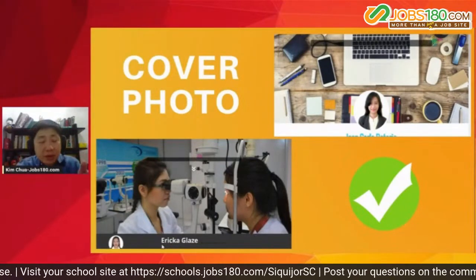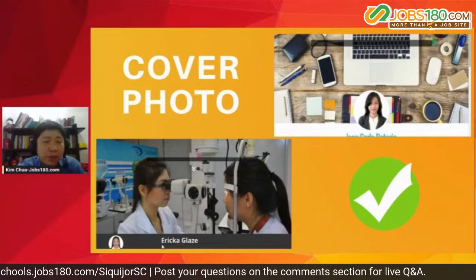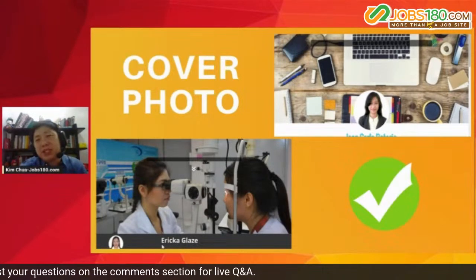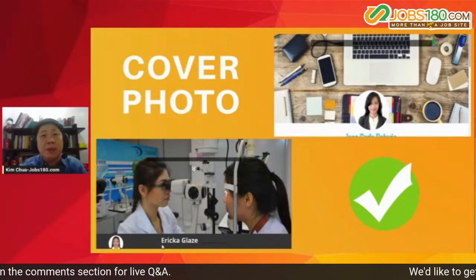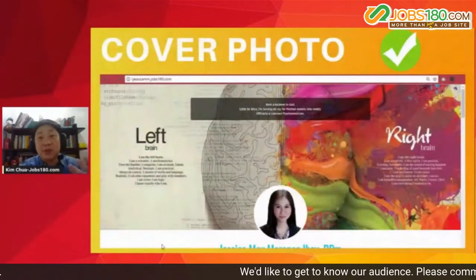Example, look at the one on the left, yung nasa baba. Ano kaya siya? Sabi ni iba, sir, ophthalmologist, optometrist, or eye expert. Yung nasa kanan, yung nasa taas, ano kaya siya? Sabi ni iba, sir, para siyang admin or clerical work. Or maybe makalat kasi tingnan mo yung lamesa, ang kalat-kalat. Again, it depends on the interpretation of the person looking at it.